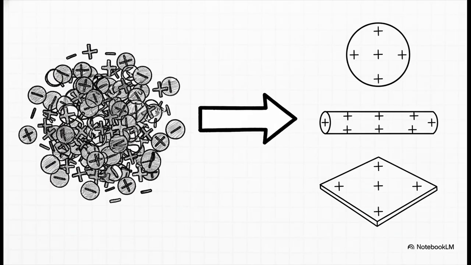And of course there is. The key, as it so often is in physics, is looking for symmetry. It turns out that for charge distributions that have a nice, simple shape, like a perfect sphere, a long straight line, or a giant flat plane, we can use a completely different approach that just sidesteps all that nasty integration. And that approach is Gauss's law.